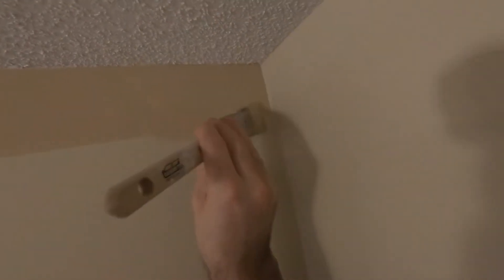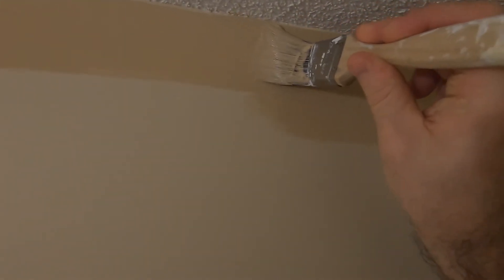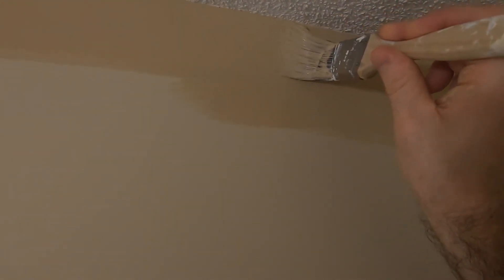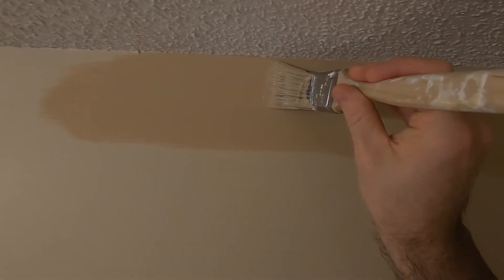If you've watched other videos of mine, without a stuccoed ceiling I usually flip the brush around because it helps me get an even truer straight line. But for a stucco ceiling it's actually quite simple. The big thing is you don't want to get it too heavy or too close to the stucco, because it will absorb the paint and might not look as straight. But as you can see here, it's actually not that hard.